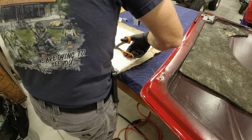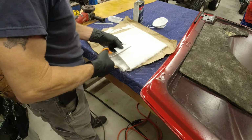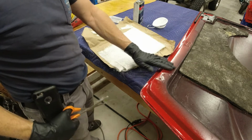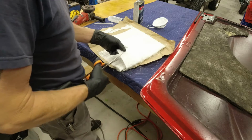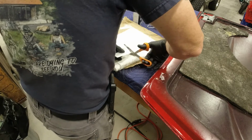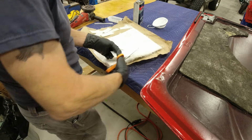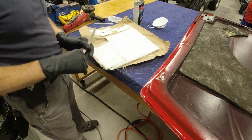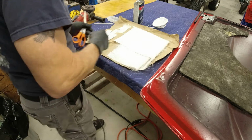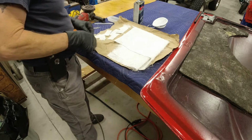I might have to hit it with a little bit of spot putty to fill in little low areas or something, but it'll be nice and smooth and blend back in with the original surface, so that once you paint it, you'll never know it had been repaired. That's the goal. You want it repaired so it'll hold, but you also want it repaired so you can't tell it's been repaired. Not that you're trying to hide anything, but it's going to be good as new again, so why make it look like it's been botched? So I like to make it look nice. Anyway, that is what I start out with there.